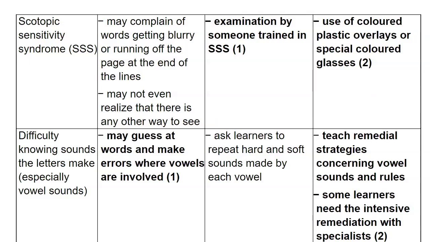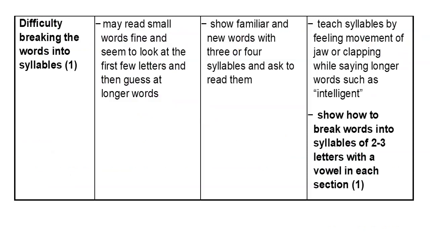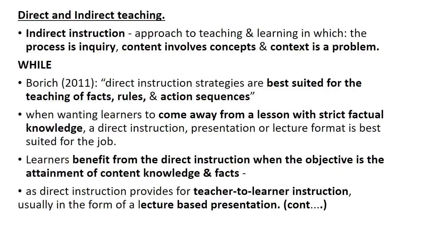Then there's difficulty knowing sounds the letters make, especially the vowel sounds. You'll find that the child may guess at words and make errors where vowels are involved. And then also difficulty for the child to break the words into syllables. So he may be able to read small words and seem to look at the first few letters and then guess at longer words. So those are the different problems and what you should be considering.